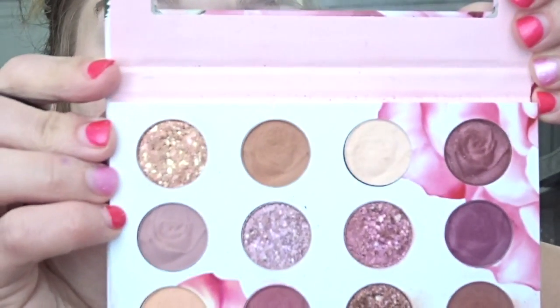So now I'm gonna go in with the Rose All Play eyeshadow palette, and I'm just gonna do a more neutral look with you guys today. I actually filmed a makeup tutorial with 2 different looks using this palette, so you'll get my full thoughts on the palette, but I just wanna do something really easy. So what I'm doing is I'm going in with the top 3rd shade, and this is called Bottomless Brunch.